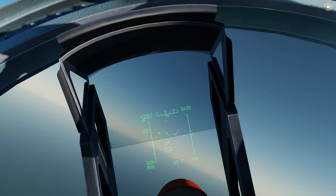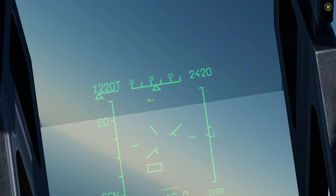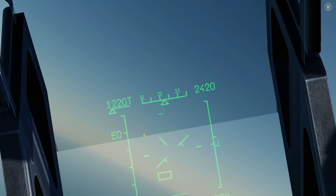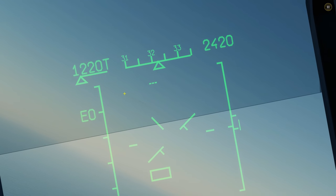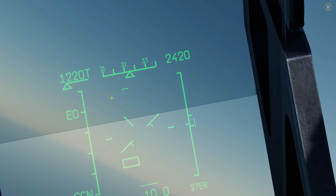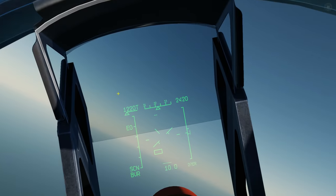We've got an IR return, and it is right there. If we look there, in fact, you can actually see him because we've got so close. The reason why we've got so close is because it's a small passenger plane. It has a very low heat signature. The range at which we can find someone with our EO is basically, essentially, a mixture of the aspect and the heat of their engines.